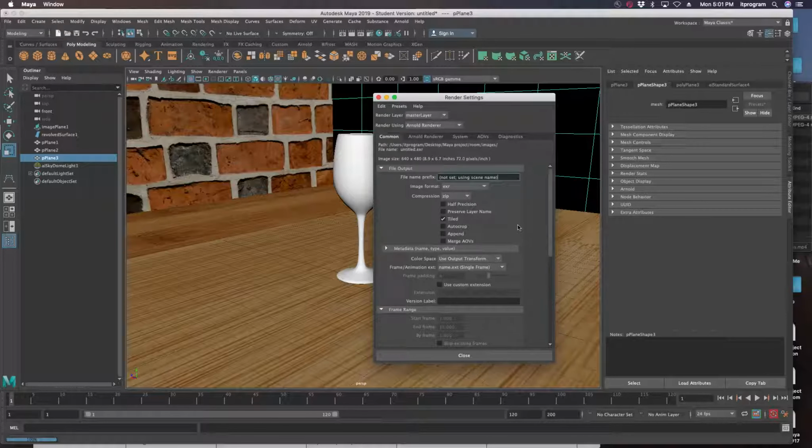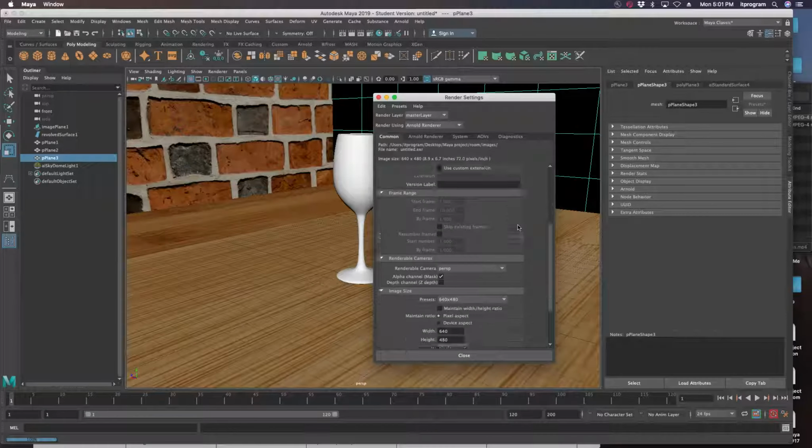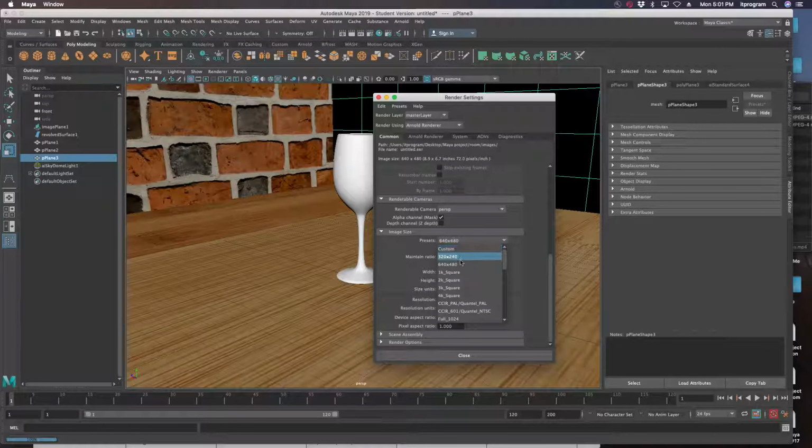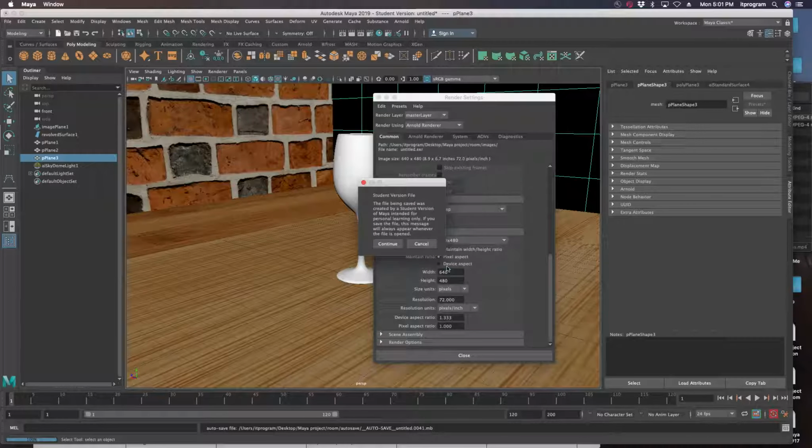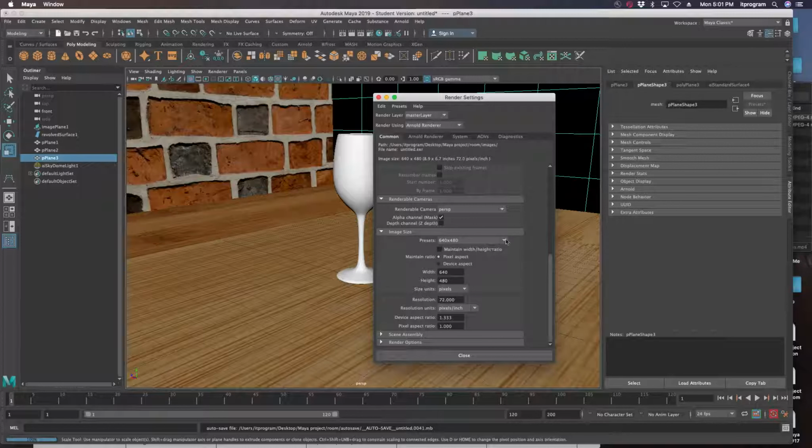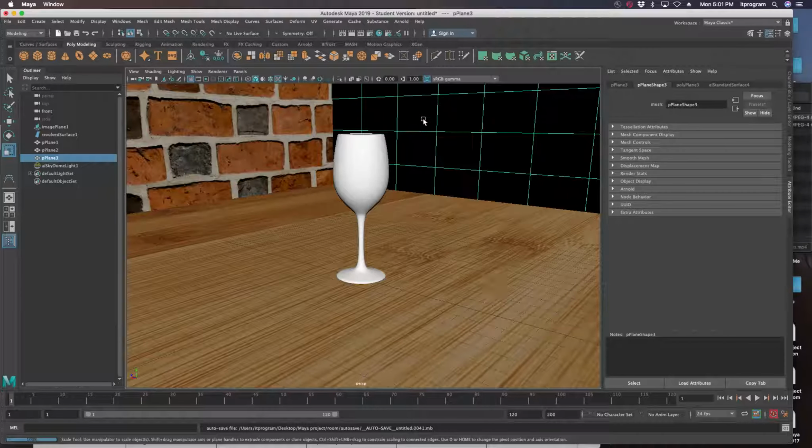On the common tab, this is going to make for just faster renders. If we switch this from whatever it's on, probably some sort of HD, probably HD 540 is what the default is, to just standard definition, this will make things faster for us. We can only switch it back when we do our final render, which we're going to have to go back here to render settings for anyway. But if we do this, this is going to be faster.